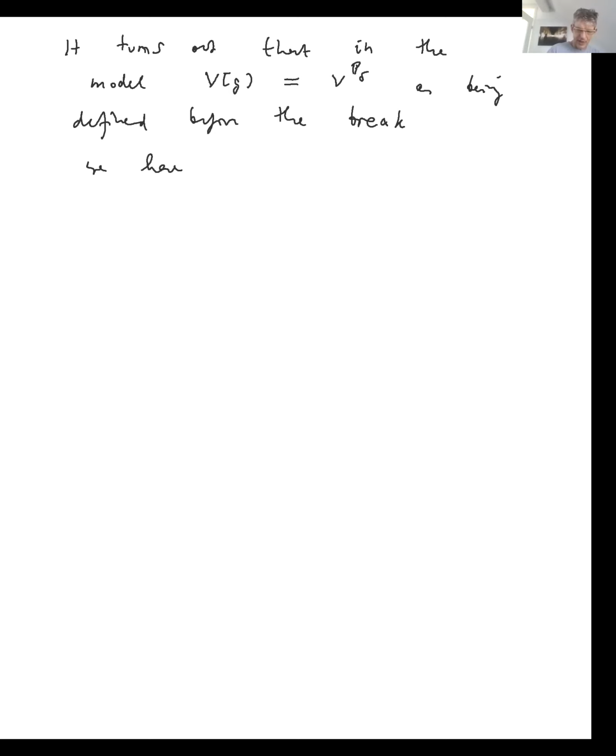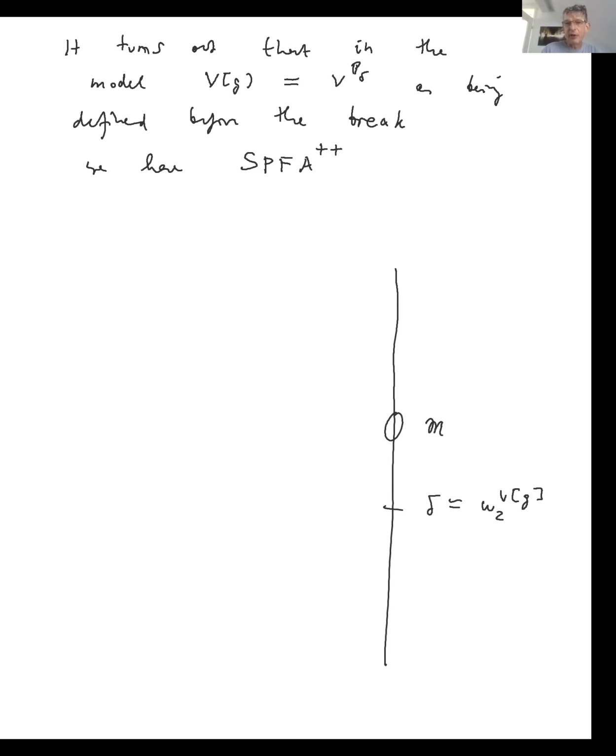we verified that we have the semi-proper forcing axiom, but we actually have the double plus version, and it's the very same argument. So let's take another look at this argument and verify the double plus version. What do we need to do? The iteration had length delta, and delta will become the omega 2 of the forcing extension by the iteration. In order to verify the double plus version, we are given a model M in V of G. So we put N into H sub lambda of the forcing extension.